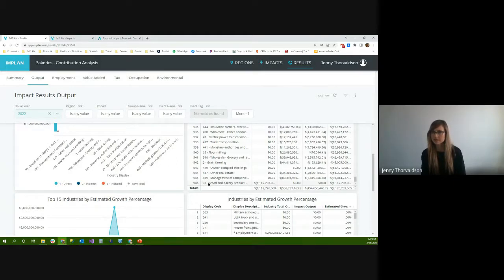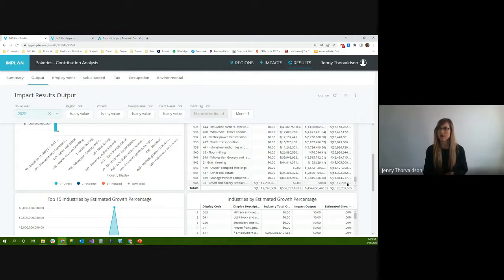And you'll see that in that bread and bakery products manufacturing industry, my bakeries industry, there aren't any indirect impacts, it's 0, and there aren't any induced, that's also 0. So the total output impact is the same as the direct output impact. The entire industry's output is there. And that's all you can lose. You can't lose more than what currently exists in the region. That doesn't make sense, okay?